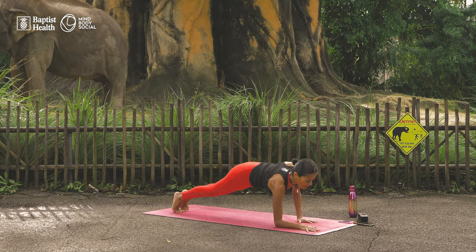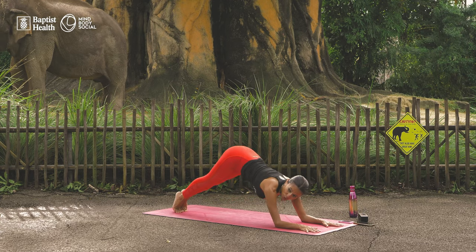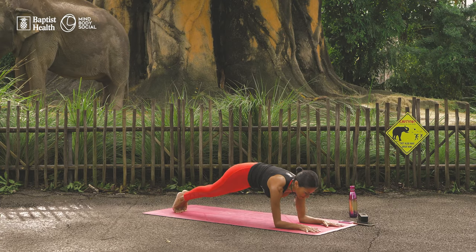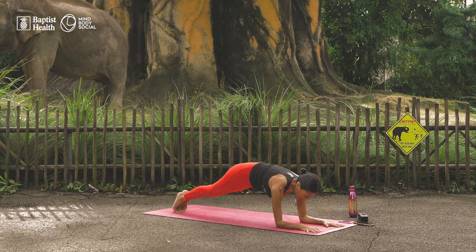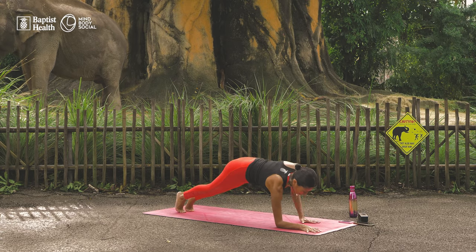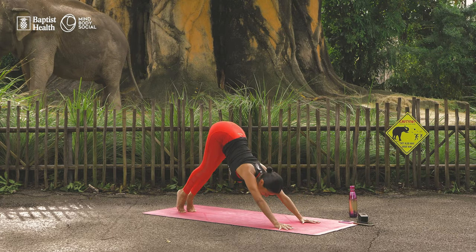Squeeze here, come into your forearms. Your hips are in the same level with your shoulder. You're not doing this. Keep it. Open your shoulder blades. Gaze down. 4, 3, 2, 1. Deep inhale here, slowly come into plank. Deep inhale in plank, find your downward facing dog.